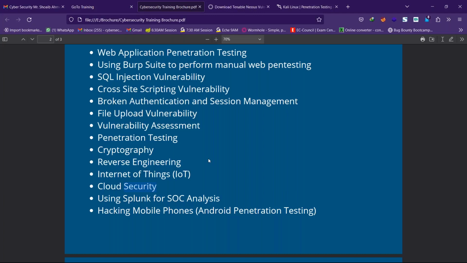Yeah, all the classes are recorded. I'm so sorry, I forgot to mention this. You'll be getting the notes for each class. You'll be getting the video recording for each class as well, guys, every single day. You'll get the recording on your Google Drive. So just in case you're missing any class, you will have the recording in your mail. So nothing to worry about that. In the course price, you'll be getting all the video recordings. You'll be getting the courseware material from official EC Council, the notes, the tools required for pen testing. All the tools, all the materials, all the videos are included in the course price.